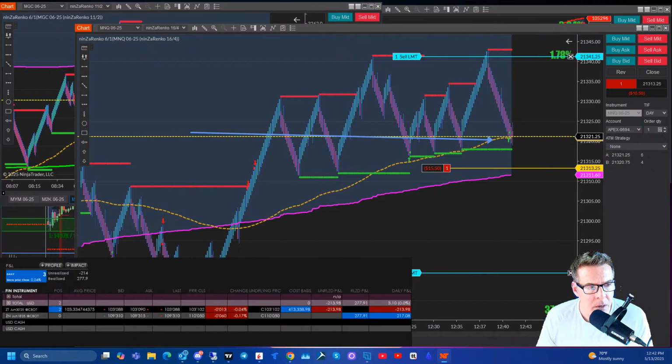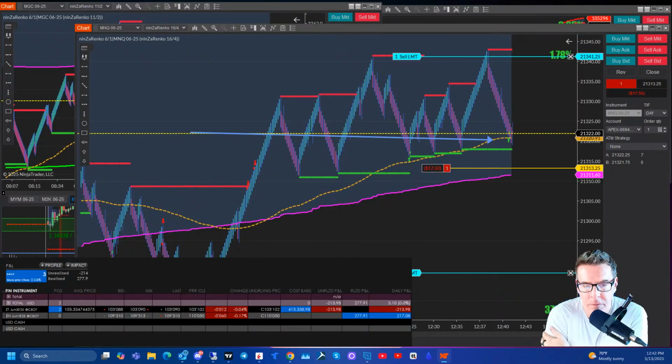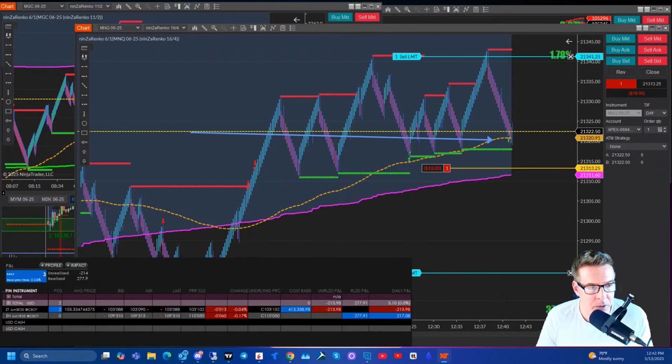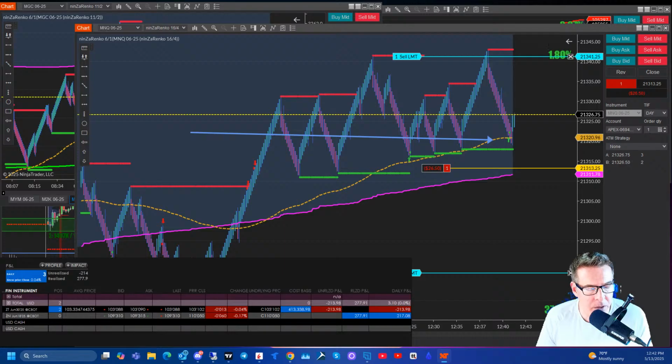Can you do this in the web-based platform, or does it have to be the downloaded version? There is no web-based version of NT. You're probably referring to what they now call Tradovate. So no, you cannot do it on the web-based. You have to do it on the desktop. So good question there. If you log into your lead Tradovate account on Ninja and TradingView, and you're copying on Ninja, then the trades you place in TradingView will execute on Ninja. That's true.